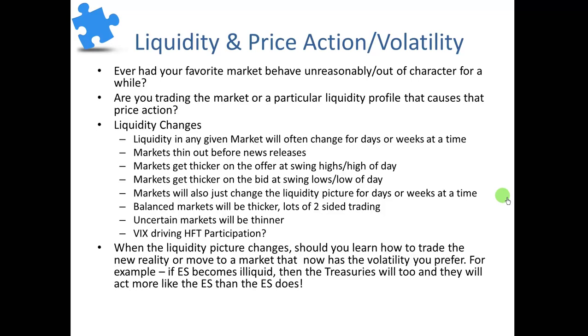So with a more liquid, less volatile market, it means fewer intraday swings and smaller swing sizes. Conversely, the thinner the market is, the less liquid it is, the more volatile and the more intraday swings you'll have, as well as a larger daily range. So liquidity is the opposite of volatility.